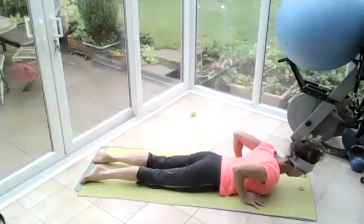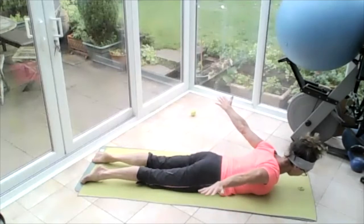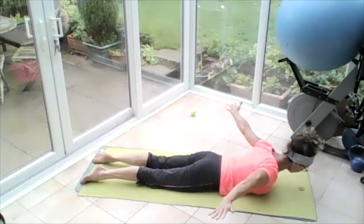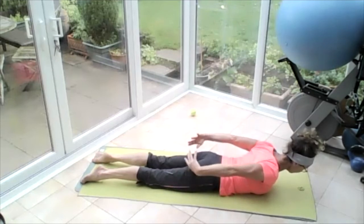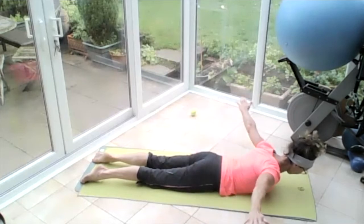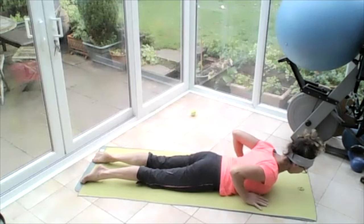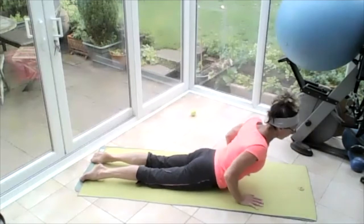Breathing in. On the out breath, take those hands off the floor, take them out wide. Keeping yourself supported, push those fingers away from each other and then take those hands towards each other behind your bum and then bring them out wide again. Bring those hands back next to the bottom ribs. Breathe in. On the out breath, push off those hands and come on the pubic bone.